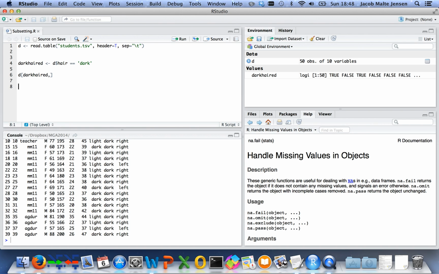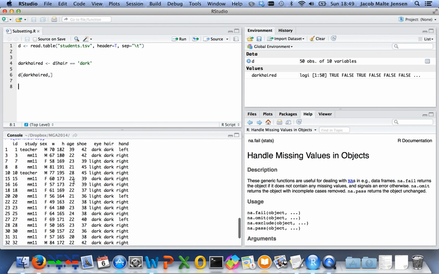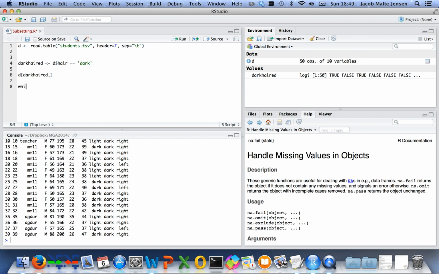Now, you could also do a bit more elaborate subsetting, and for this, a very nice command to know is the which command.